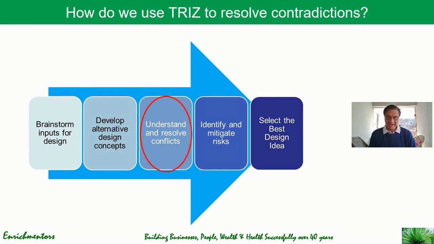Any idea? And we understood TRIZ in the last lecture, in which we said if we have a specific contradiction or a problem, what TRIZ gives us is generalized solution to generalized problem. So we need to convert the specific problem into general problem, then look at the relevant general solution and convert the general solution to a specific solution to our problem. So that's how we can use TRIZ.